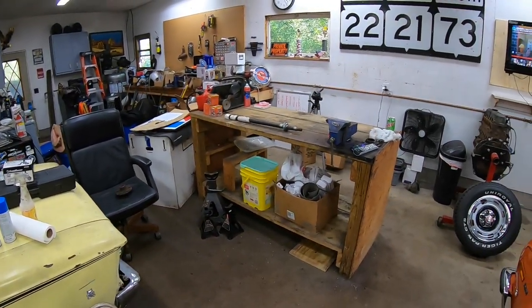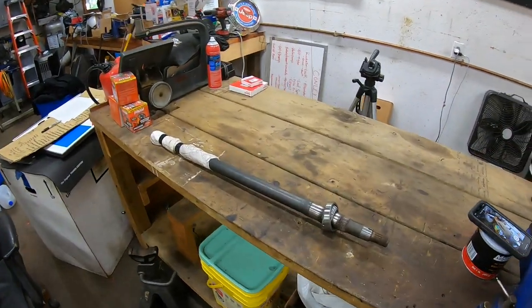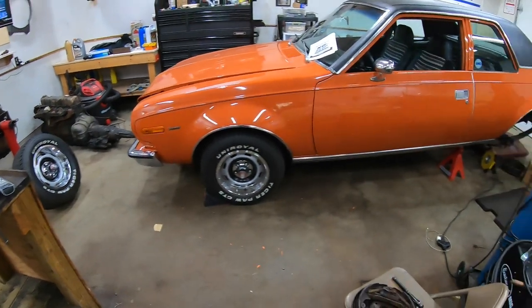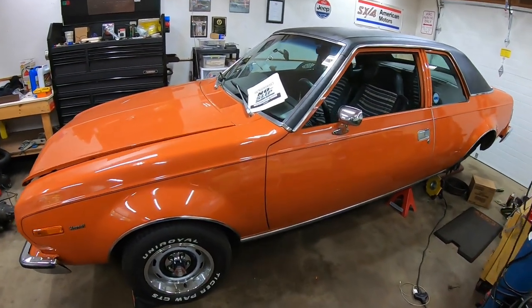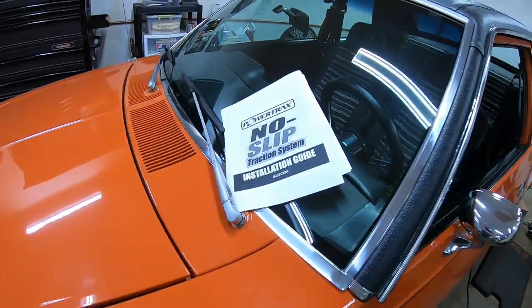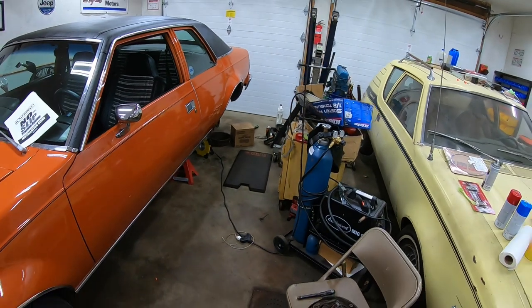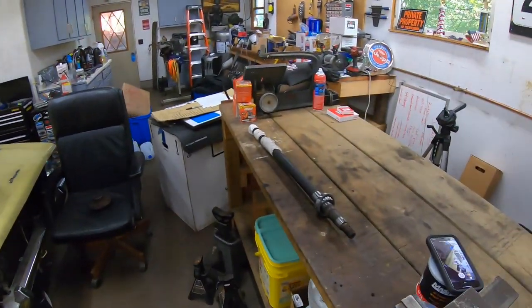And I'm gonna go over the locker right here on the table a little bit. Put the camera up on the tripod right there. It'll kind of explain how we're going to put the locker together. Took me a little bit. I had to read through the installation guide and so forth. But it makes a lot of sense now. So I don't think I'll have a problem getting it in there. And yeah, we'll just go from there.